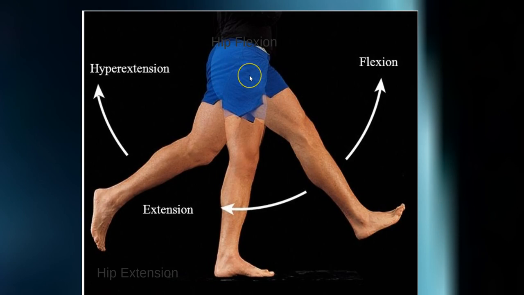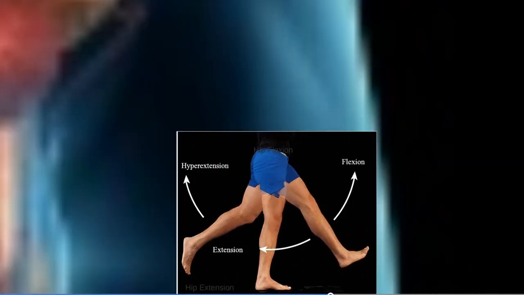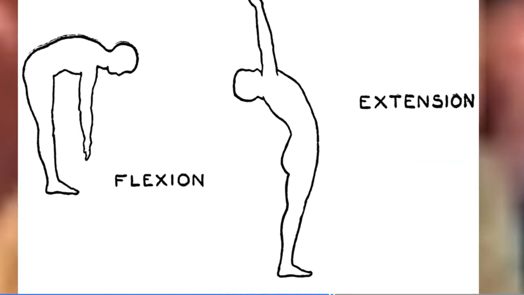Now when you squat though, we know there are other muscles and other joints at play. Primarily the knees are going to be bending, so we need to look at that movement too, which we'll do shortly. Okay, we can flex the spine as well. So we can flex the truncal spine by leaning forward. Notice that the hips haven't moved in this context here, but the torso has moved over the top, and that would be known as trunk flexion, if you like. When we take the trunk back, it's known as trunk extension. And of course, this guy is almost going towards hyperextension there as well if he went too far.